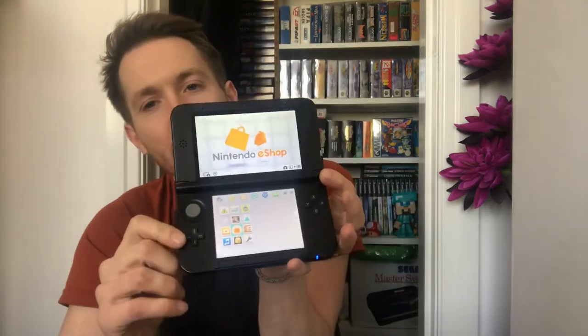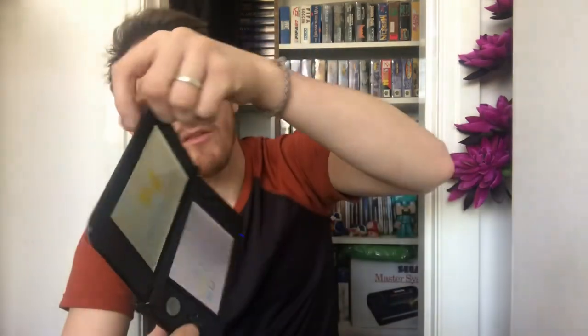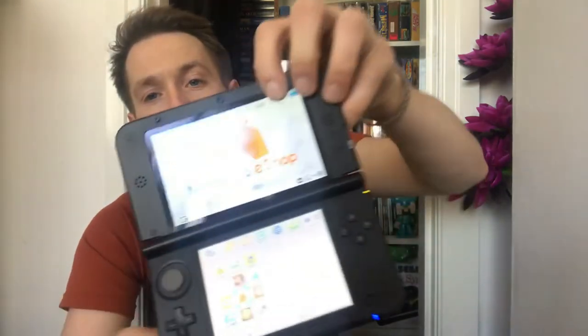Next one - another Facebook Marketplace pickup, this one was 40 English pounds for a console and some games. It's a 3DS console - let me show the console first. This is like my fifth blue one; I already have one of these. There's another story to go with the next pickup. Nice looking 3DS console, and then a bundle of games for 40 pounds - these can go for over 50 quid themselves.